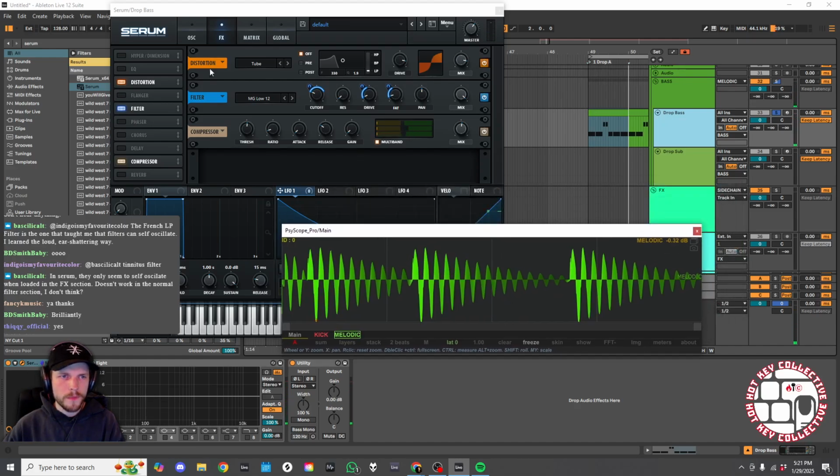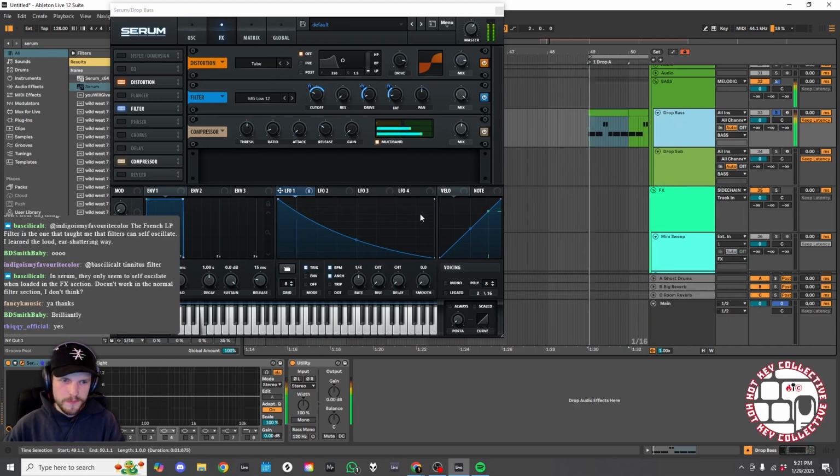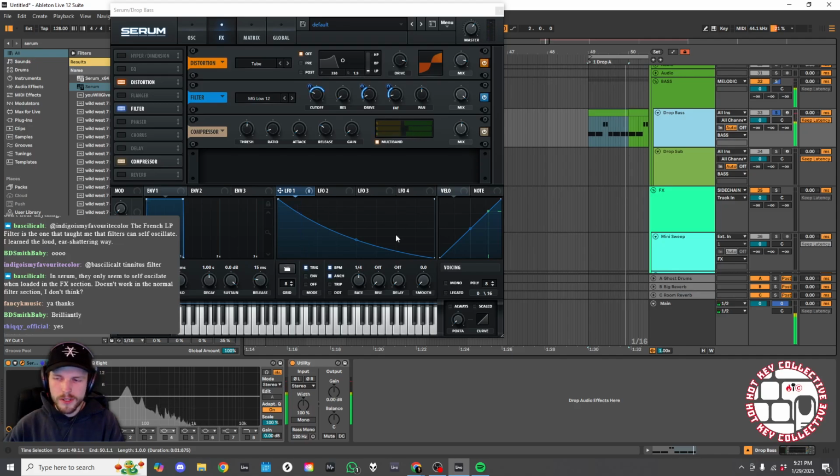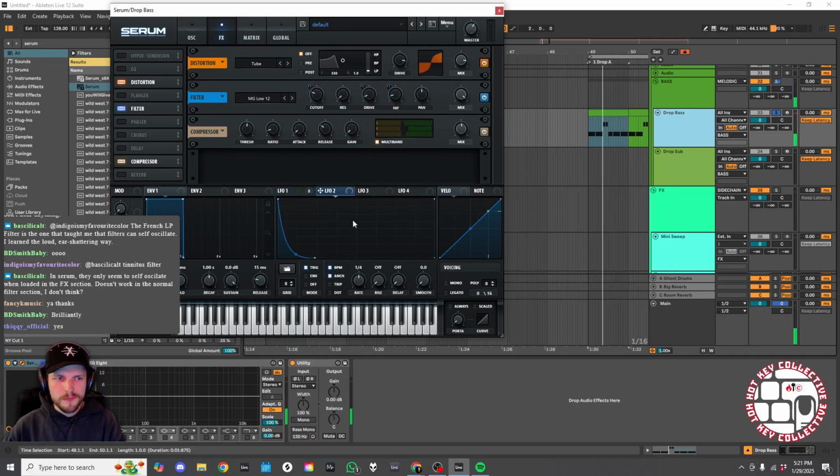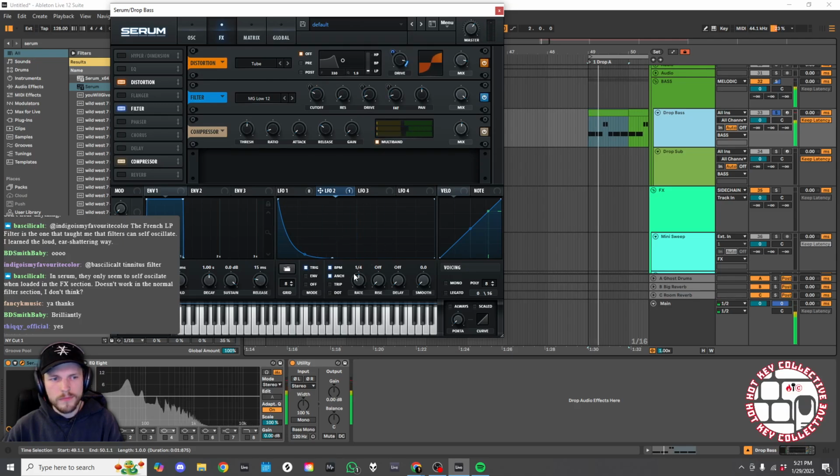But okay, house bass. Got a pretty dynamic bass now. I want a little more punch out of it, so I'm going to take another LFO that's really fast. My dogs like house bass too, apparently. And I'll put it on here. And give it just a little pop right in the beginning.